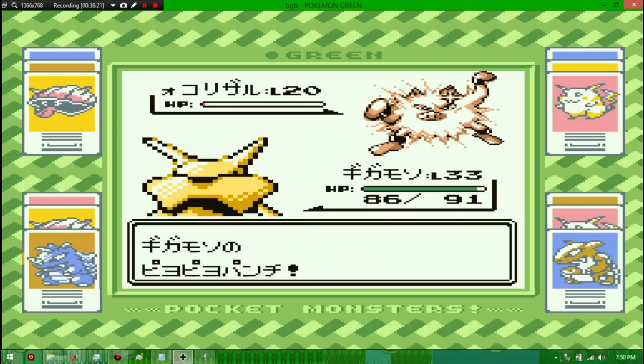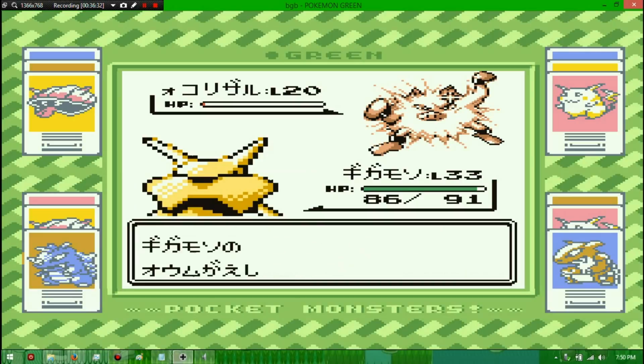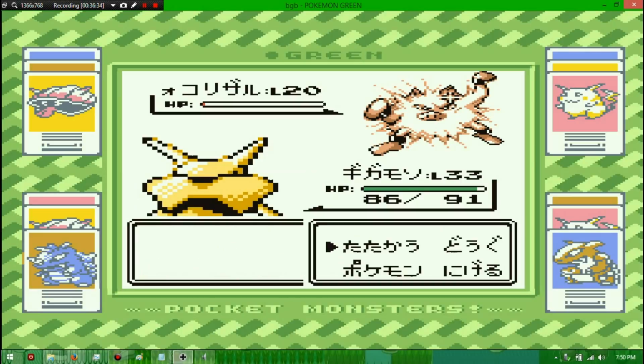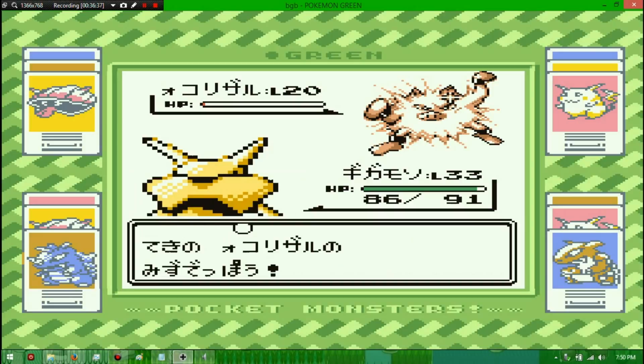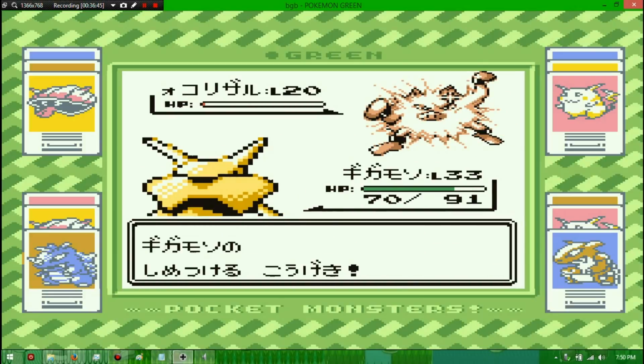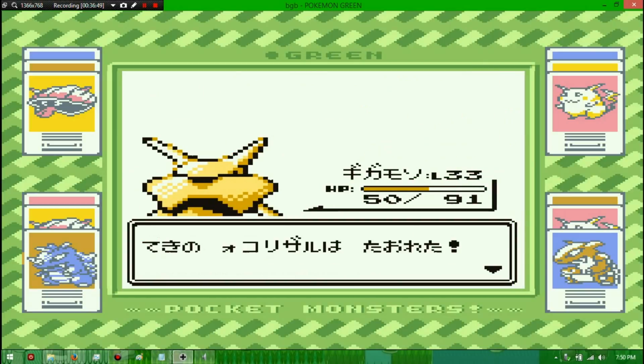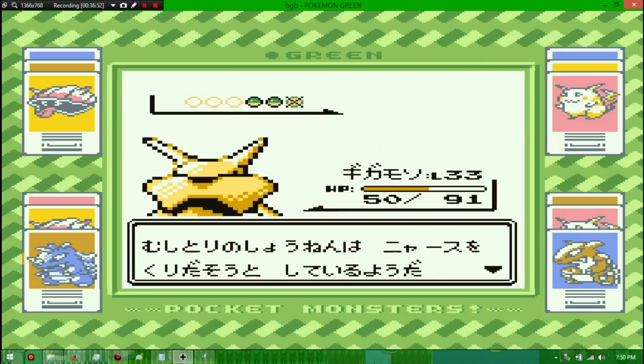Alright. Dizzy Punch almost took it out. But the bond between Pokemon and blah blah blah, no one cares about that crap. I forgot what this move is. Oh, right, that's Mirror Move. Alright. And it knows water again. What? Oh. It knows Dig. Why can't I... There. Finally. Thank you.